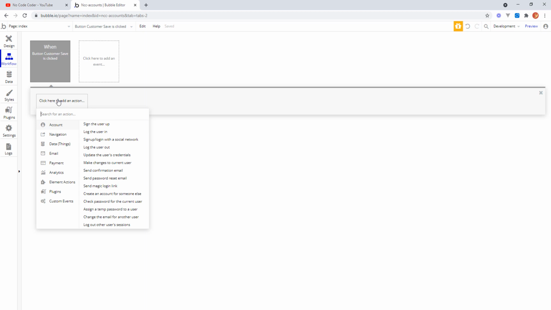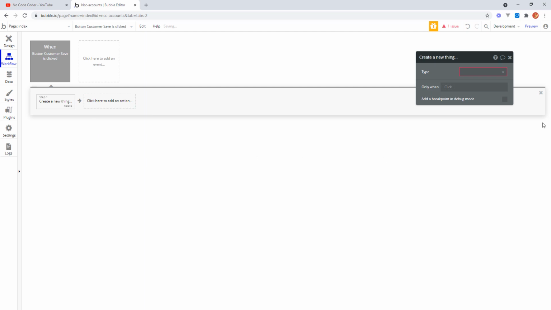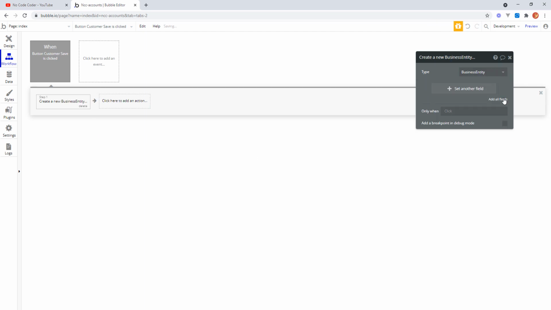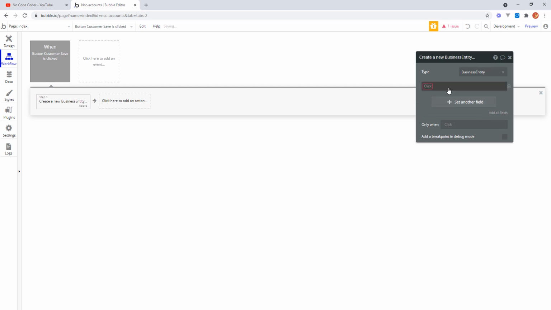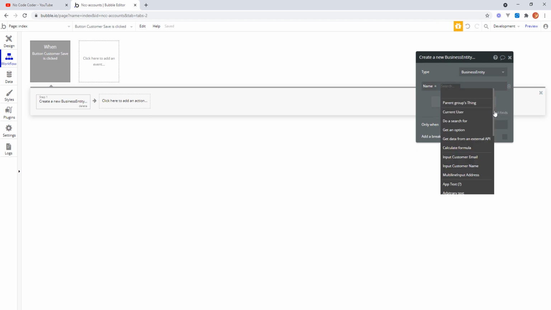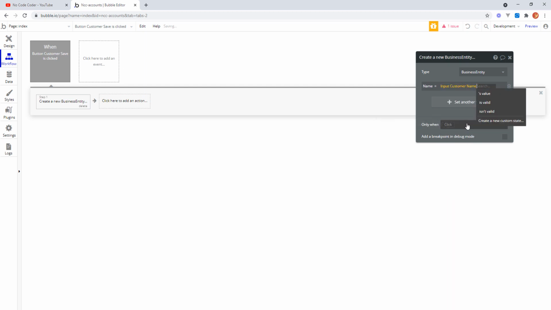So we'll say click here to add an action. We go to data, in brackets things, and we say create a new thing. Okay, and the new thing we're going to create is a business entity, and then we're going to set the fields. First one, let's say name equals, and then we're going to go down, and this is where your naming really comes in, because this is where it's going to be a lot easier for you to do. So input customer name, value, okay, the value that the user's typed in.